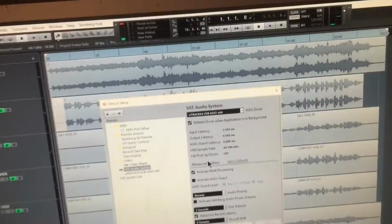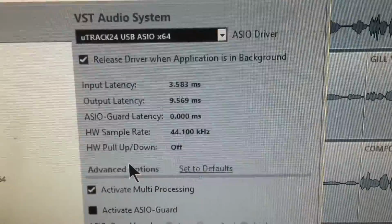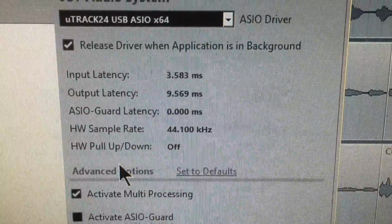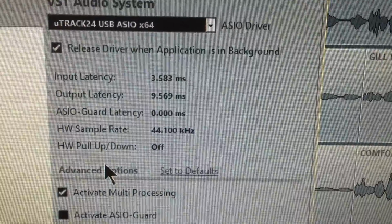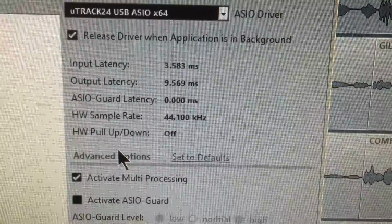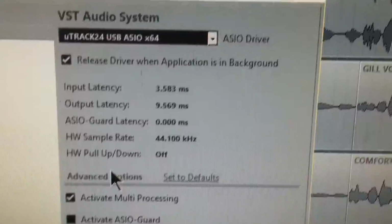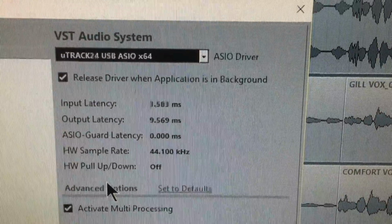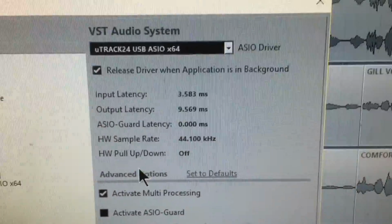Now, what's really good about the uTrack, let's go straight onto something technical. Using the uTrack's Cymatics own ASIO driver, that's the kind of latency we're looking at. And that is pretty darn low. That's really not bad. Anything above 10 milliseconds, especially on the output latency, your musicians are going to start to notice that lag, in them hitting a string, for instance, and that string sound actually coming out, especially if you're using the input monitor.